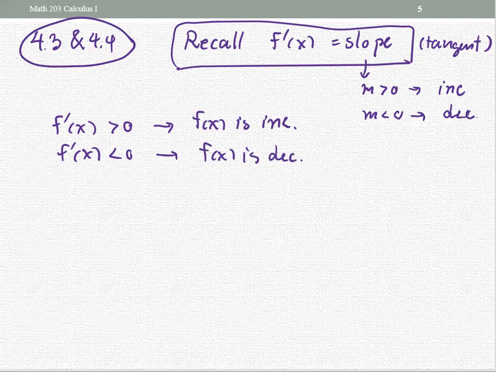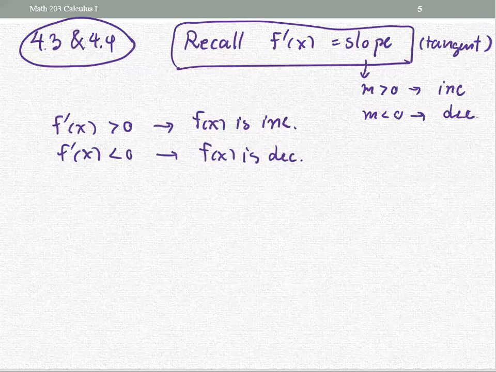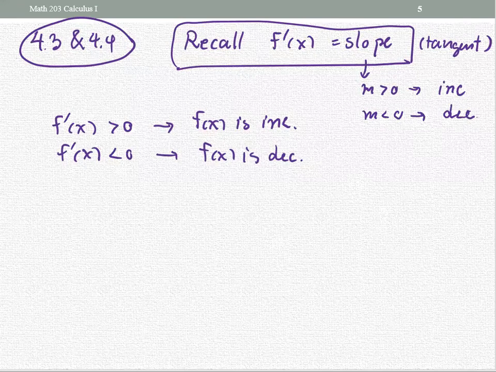And for a nonlinear graph, the graph goes up and down, up and down. It's not a straight line like what you used to see in the previous math course. So there are intervals with different behavior. Maybe on some interval the graph is increasing, on another interval the graph is decreasing. So we're going to use the derivative to identify the intervals of increase and decrease.